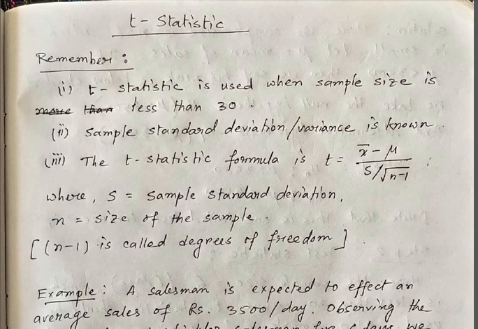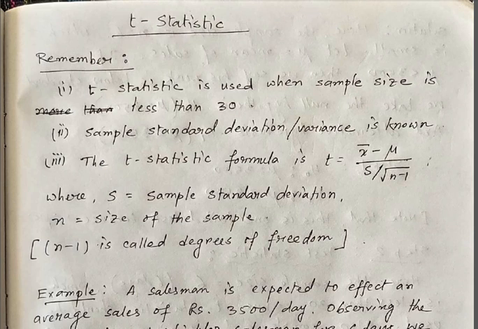So when we use T statistic and when we use Z statistic depends on the nature of the problem given. If the sample mean and sample standard deviation both are given, and the sample size is less than 30, so all the properties are satisfied, then use T statistic, because we do not have the option to find out the population variance or population standard deviation.